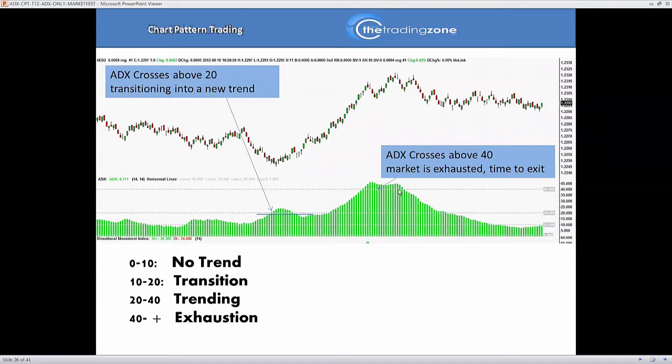Okay. Here I'm just reminding you of what the numbers are. 0 to 10, right? Down over here, the market is trendless. There's nothing going on. Small influence can move the market dramatically, and we don't really know in which direction, okay? So that's trendless. Now, we go from 10 to 20. The market, so here we breached 10 for the first time, and now we poke our heads above 20. Now the market is saying, there is some interest in this market, right? Some volume is coming in.